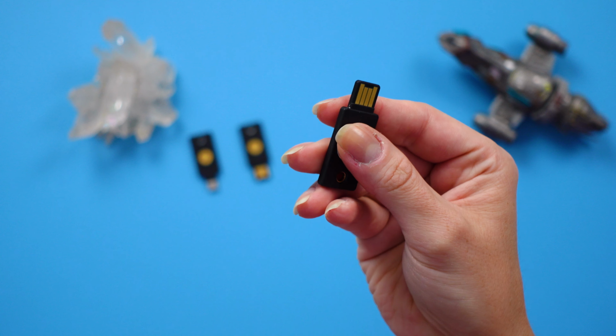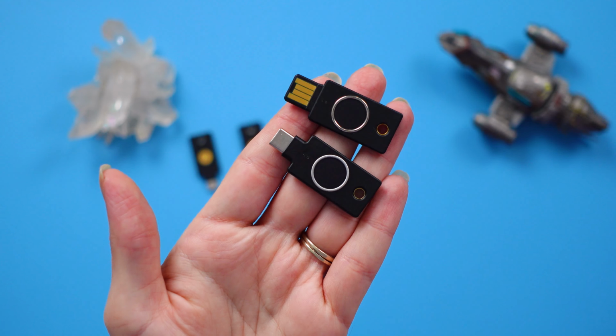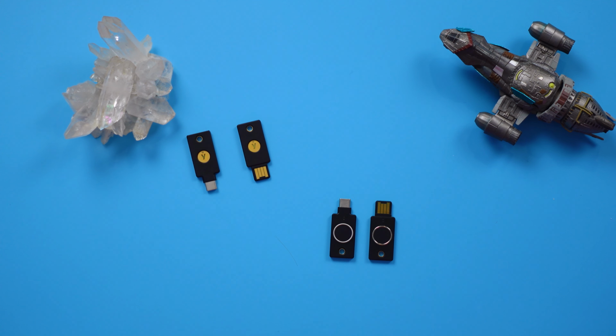The other caveat is, what if you lose your finger? I mean, hopefully that never happens, but if you lose your finger or if you mess around with waxes or paint or chemicals, those things could mess up your fingerprint. Or what happens if the sensor breaks on these things? I mean, stuff happens and you should be prepared. So before something crazy like that happens, I would recommend setting up more than 1 fingerprint on these. And you do have the option of setting up a PIN code that's tied to the device, just in case the sensor breaks.